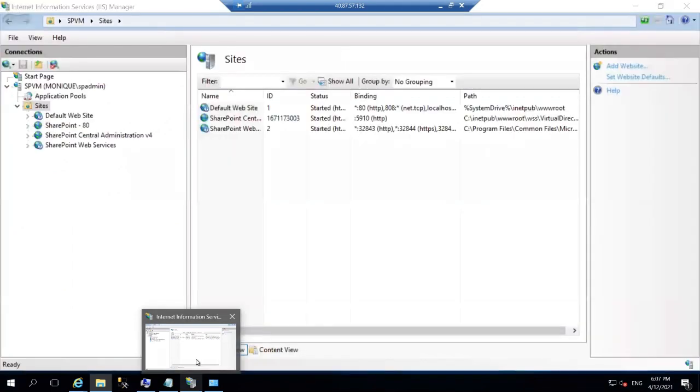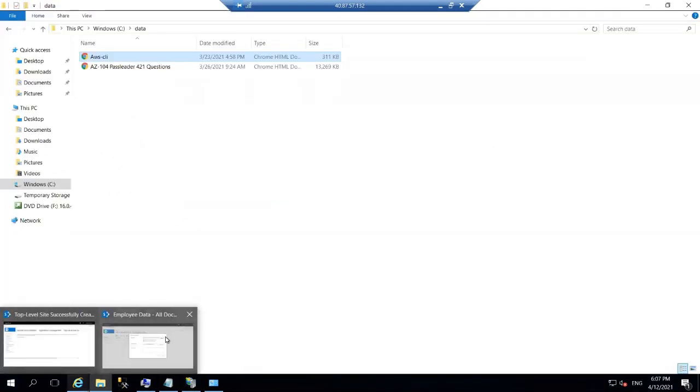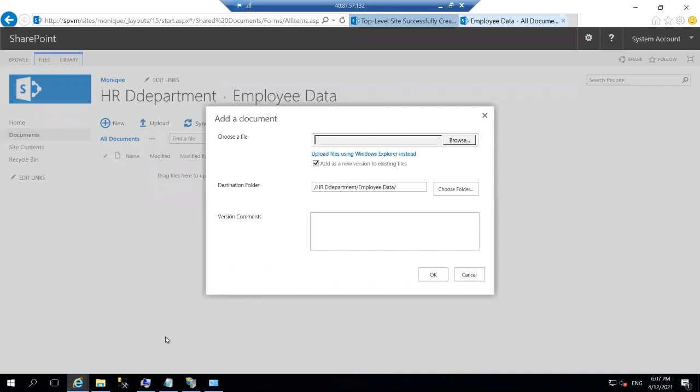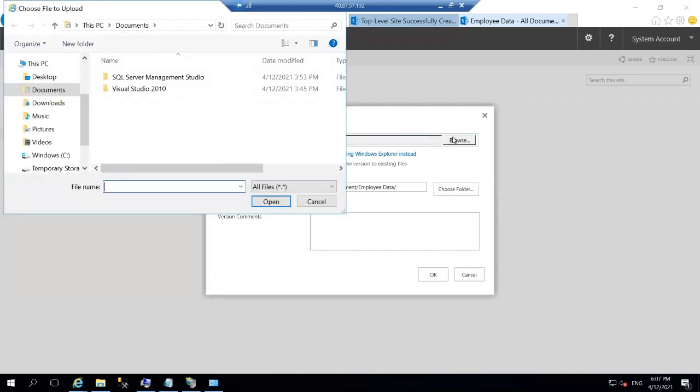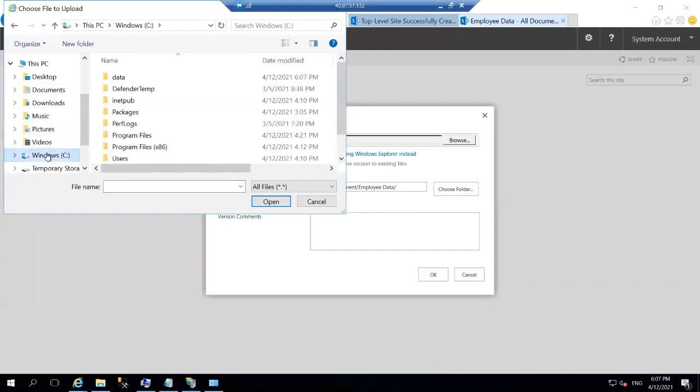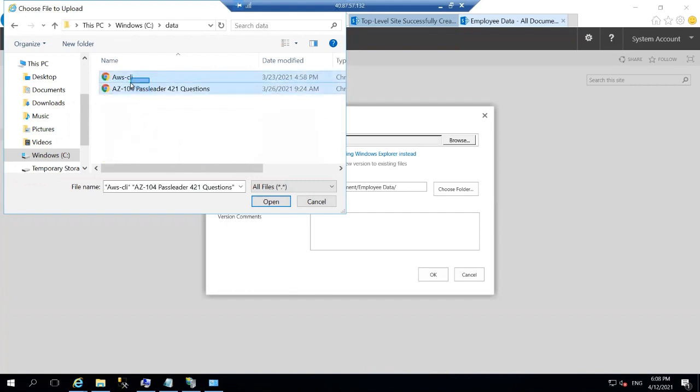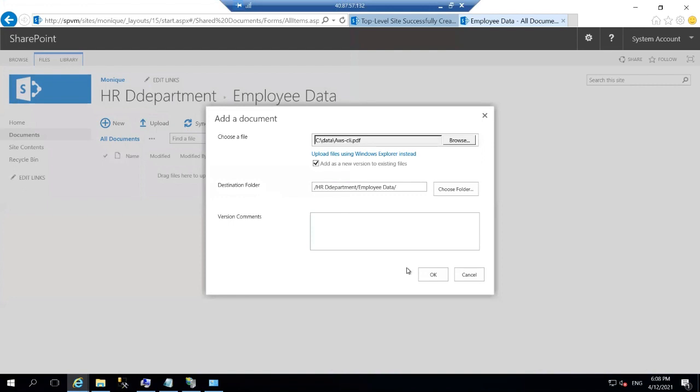Upload these documents, which are in the C drive data folder. You have to upload one by one. Select the first one. Very good.